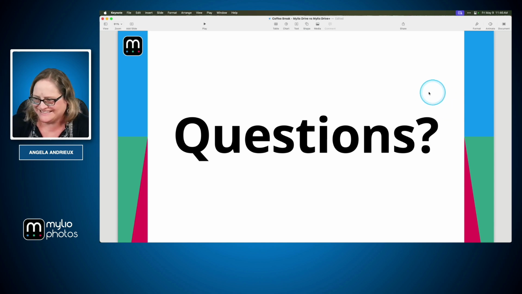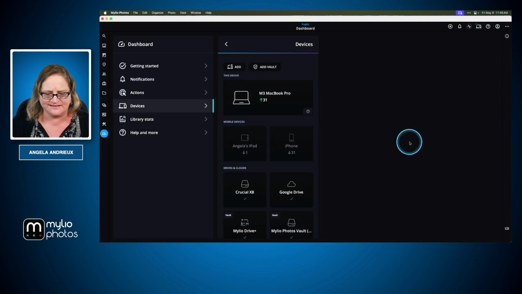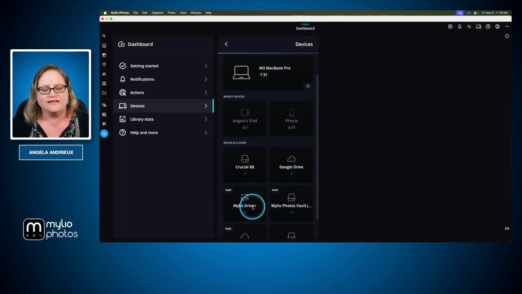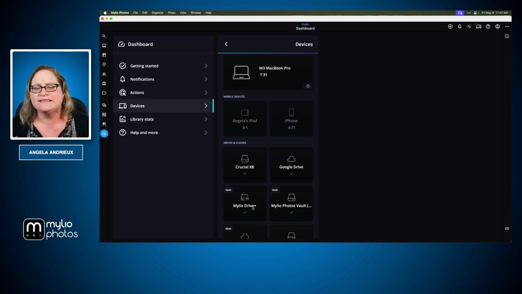Steven said, is Secure Cloud the same thing as Drive Plus? Yes. So the Secure Cloud is what we call the storage add-on for Mylio Drive Plus. What you're going to see in Mylio, your device, is going to be Mylio Drive Plus. The subscription, as you're going to see it when you sign up for it on the Mylio website, is going to be the Secure Cloud storage for Mylio Drive Plus. A little bit confusing. I think a few too many terminology things that are going on. But yes, Secure Cloud is essentially Mylio Drive Plus.